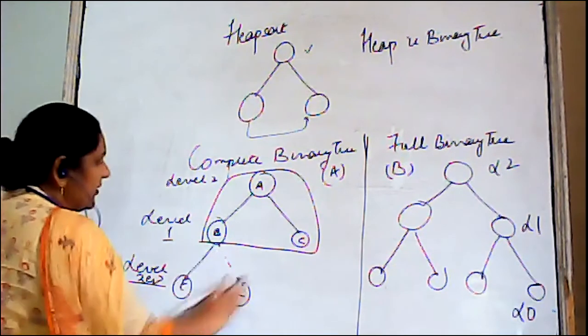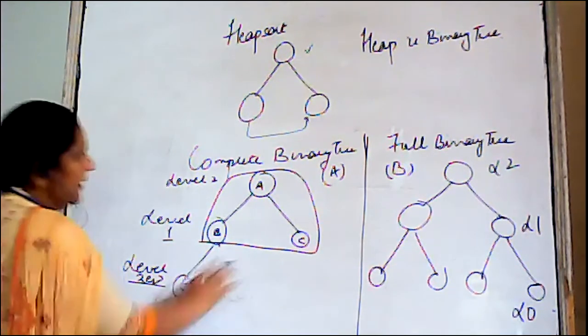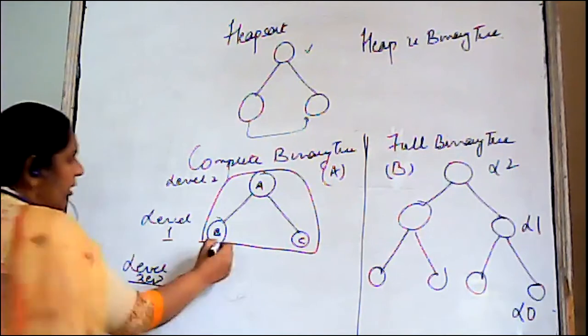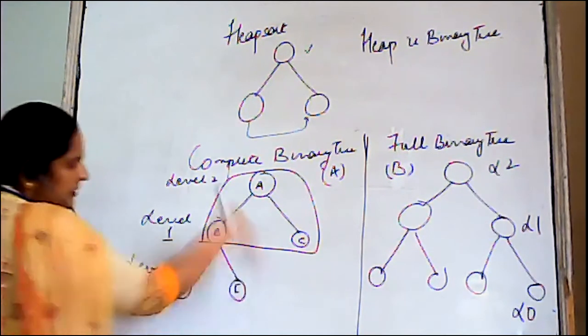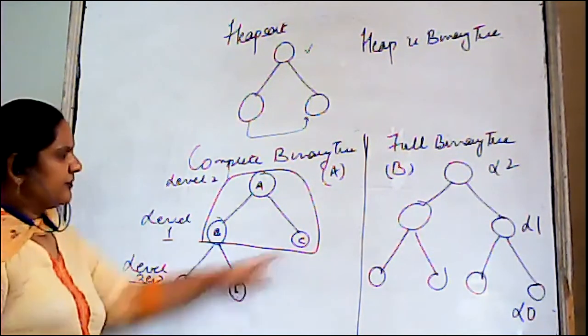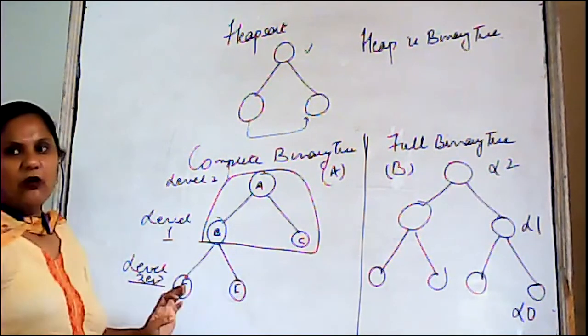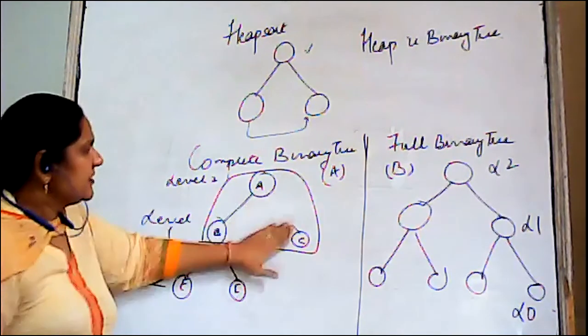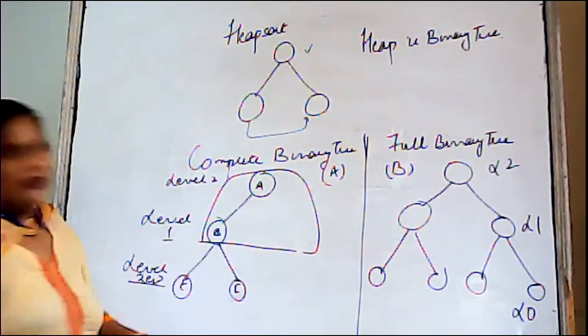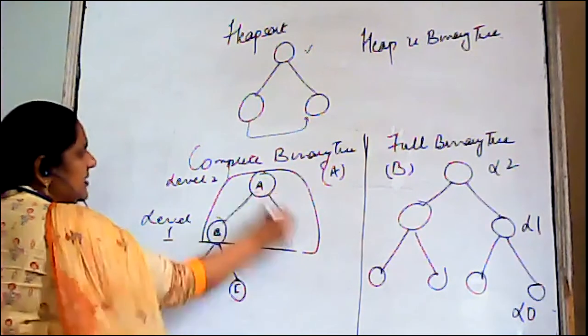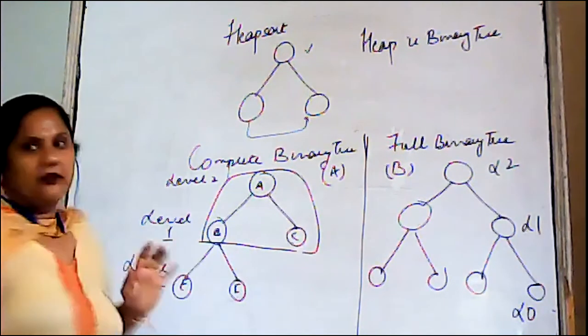If it is not there, for example, if the F child is not there, then this is not a complete binary tree. Now, if I've appended F, that means I can have the space for inserting two more elements with the C. But previous levels are all filled. Supposing this node is not there, then it is also not a complete binary tree. Since C is there, it is a complete binary tree.